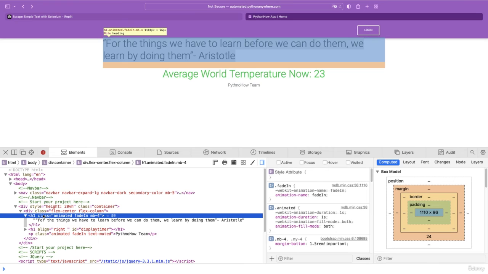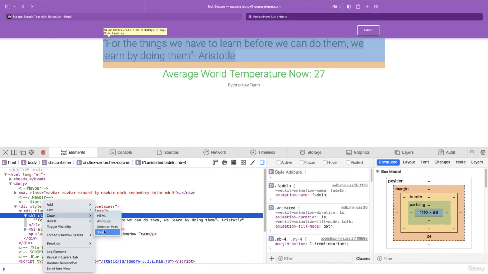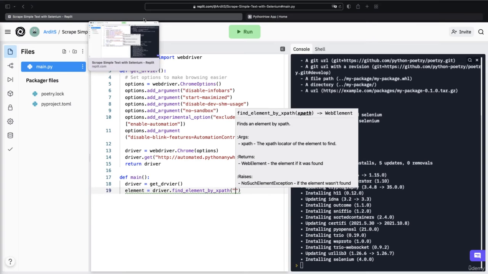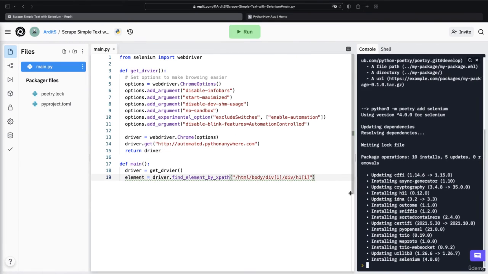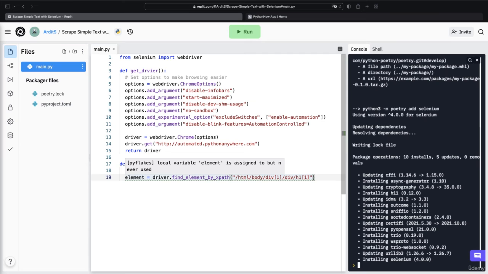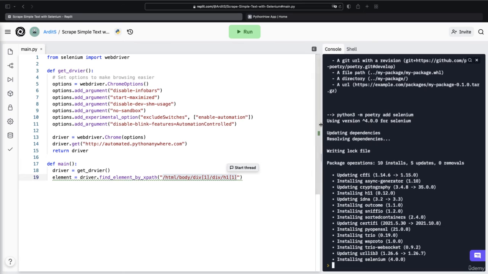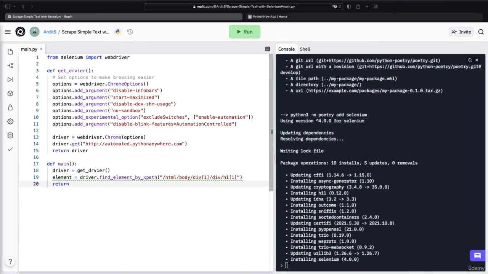If I click over this tag, go to copy, and go to XPath, I have just copied the XPath of that text. If I paste it there, you see we get this string. That's what I copied from there. Now, let's return this element and see what it is made of, how it looks. Therefore, I'm going to print the call of the main function. So I'm calling main here, right? Print main, to print out that element, and run.